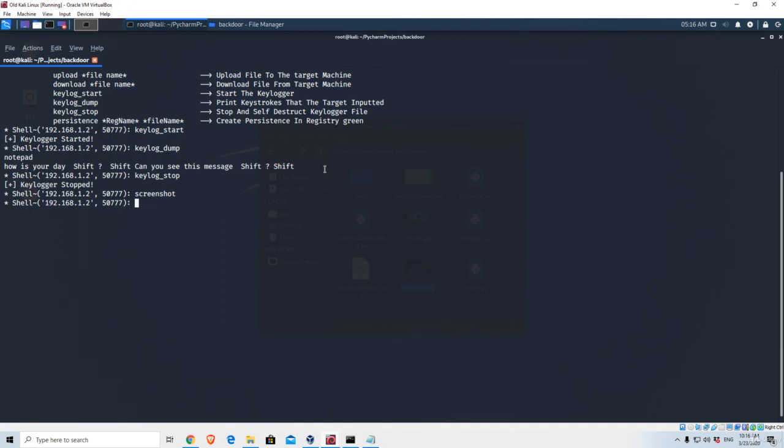And this backdoor is just one of the programs that we're going to code throughout this course. So this is just a small teaser. I showed you what we are going to do. This is only a small portion of what our backdoor can do. And we're going to see how we can code all of this inside of the future projects.